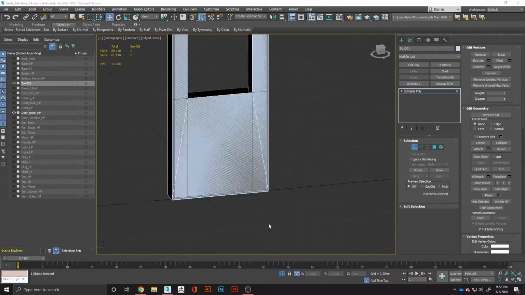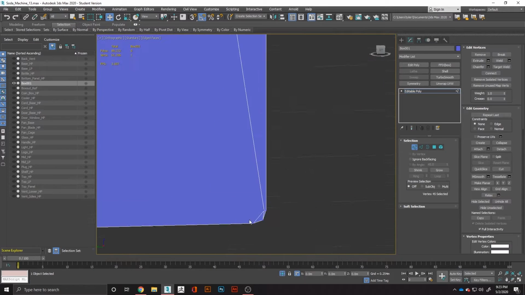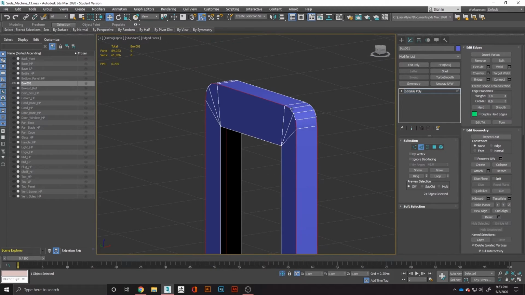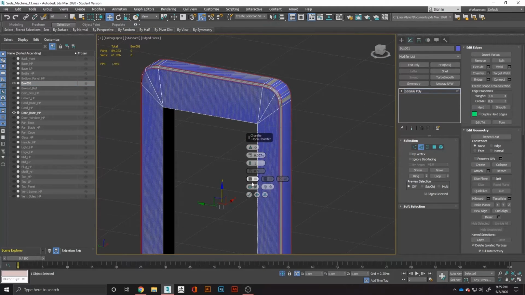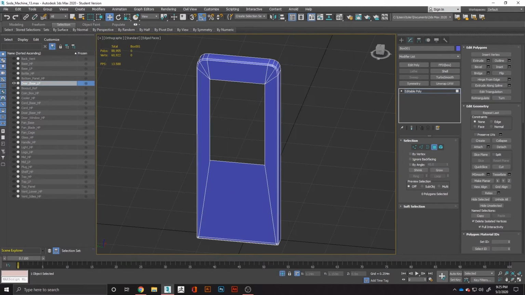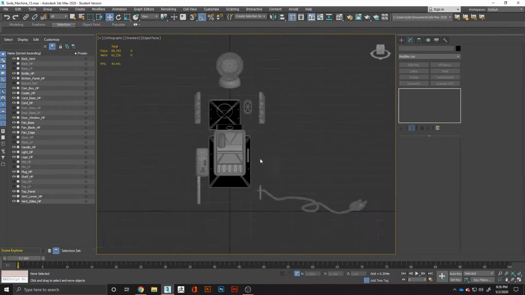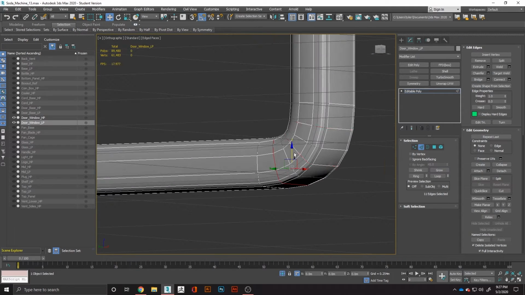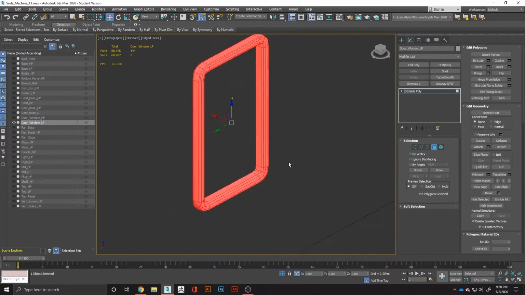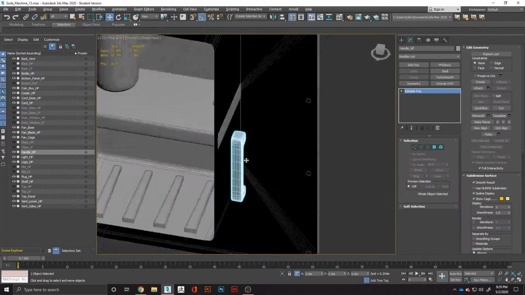Something else to note is make sure that you delete polygons that will not be seen, because that's just going to be wasted texture space that we could have used. If they aren't going to be seen, then there's no reason in creating them. And now just also keep our model a lower resolution, which then equals better performance in the game engine.